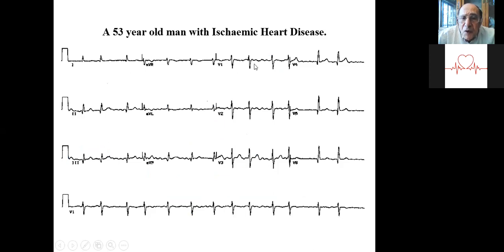The number of the F waves is 400 to 600. The AV node cannot transmit 400 impulses, so it transmits 1 and leaves 2. So the impulse passing to the ventricle is about 150, 160. And the RR intervals are completely irregular. You see here, the RR intervals are irregular.